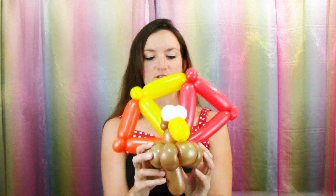Now, I turned the pinch twist in the back so that they're one on top of the other instead of side to side, and that tends to help the eyes and everything stay where they're supposed to. So we've got this so far, and now we're gonna add the red gobbler.